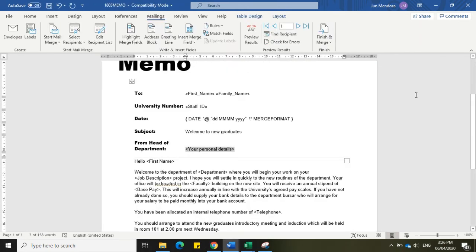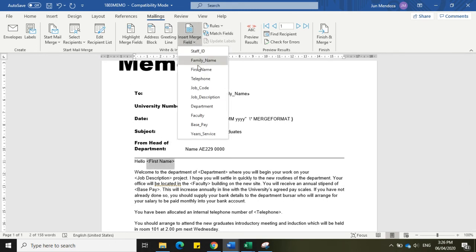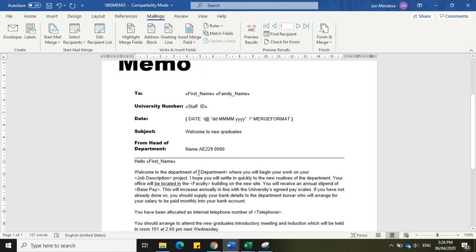The appropriate field. So this will be your name, center number 229, and then candidate number. I forgot. And then hello followed by first name. And we'll have the department.